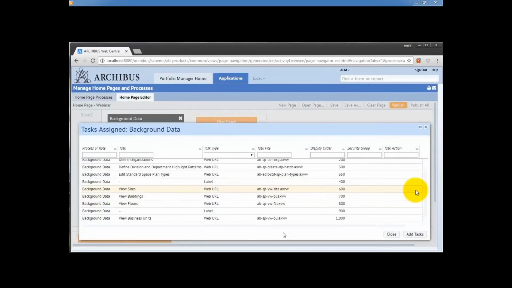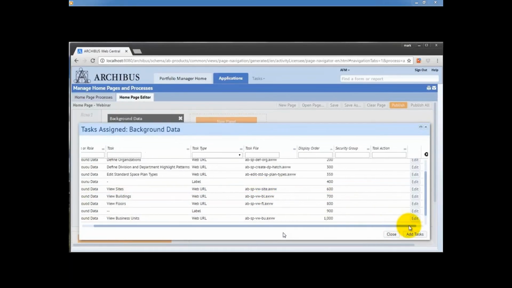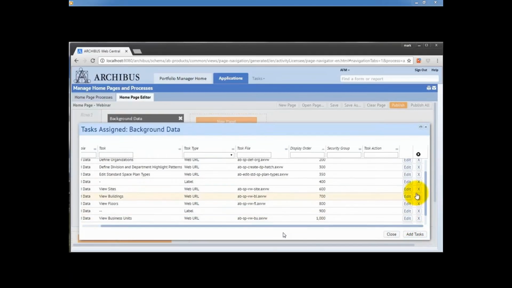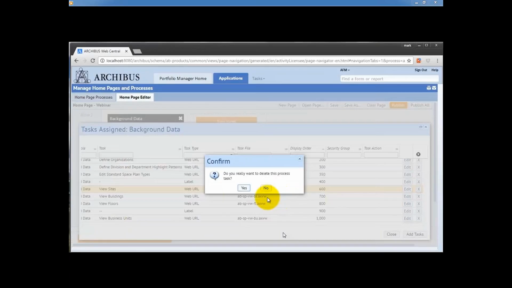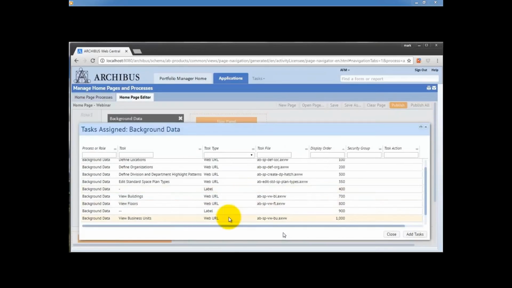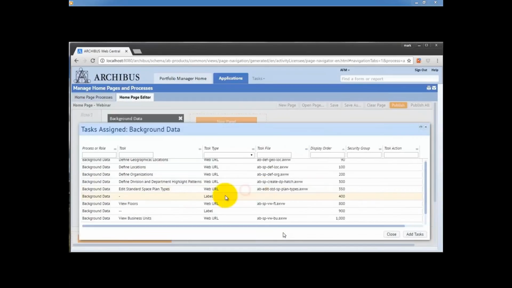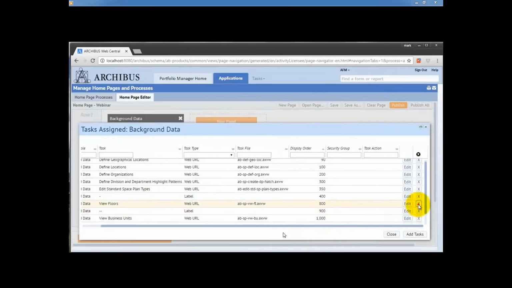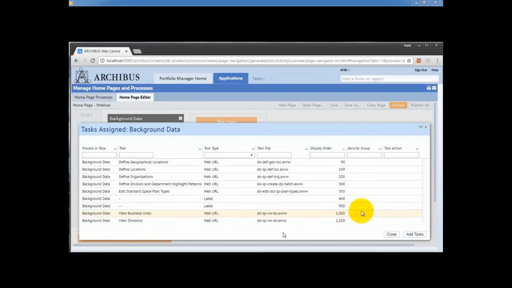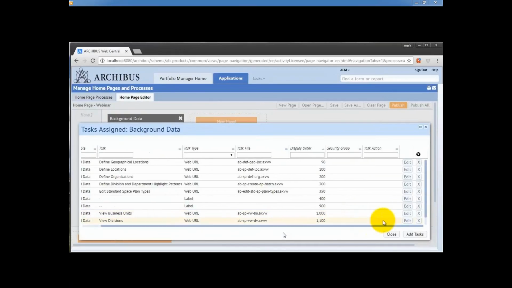We deleted out the export options, so you may not want people to see or be able to export certain items, so these can be removed. So go sites, next would be buildings and floors. That's just deleting out the items from this particular panel. And we'll close that down.